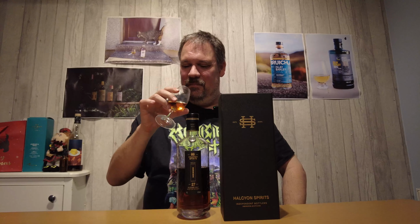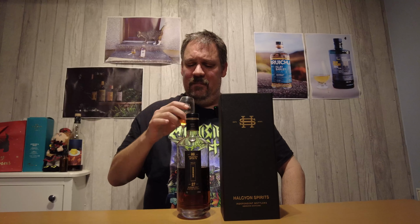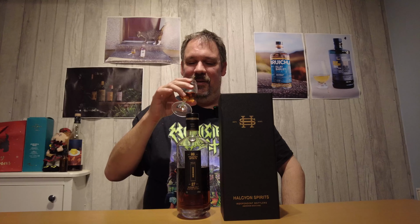Reminds me of when I used to work in a tobacconist, some tobacco leaf as well, and then nutmeg, ginger, and some general baking spices as well. It's a beautiful nose. There is a little bit of alcohol prickle there, just in the background, but other than that, this is an absolutely gorgeous, gorgeous nose. Perfect for the winter time, in my opinion. Syrupy and sweet, just beautiful. Right, so let's get straight into the palate then, guys, and see what we get.